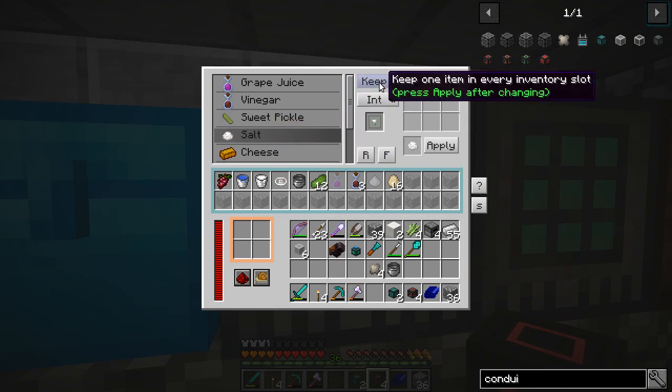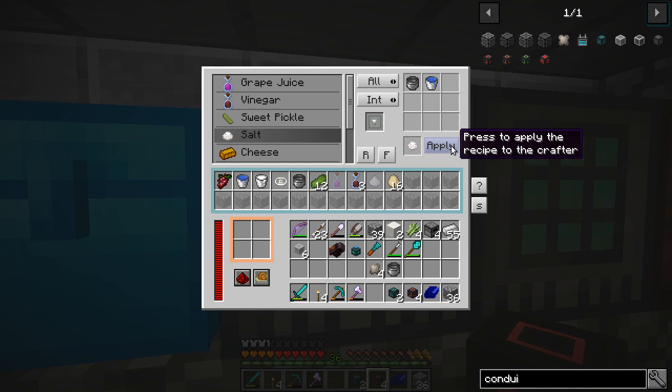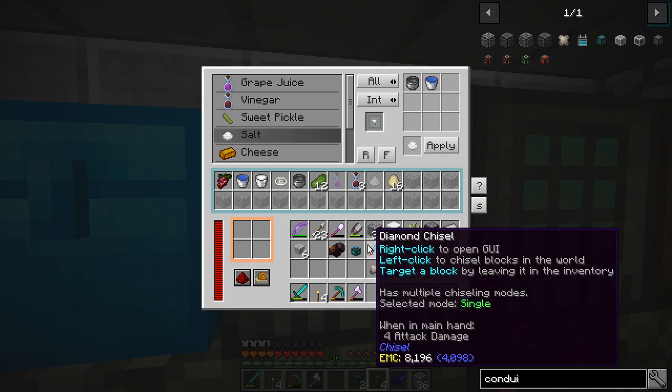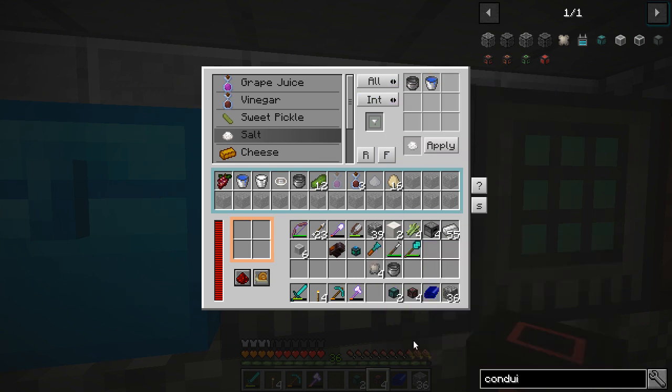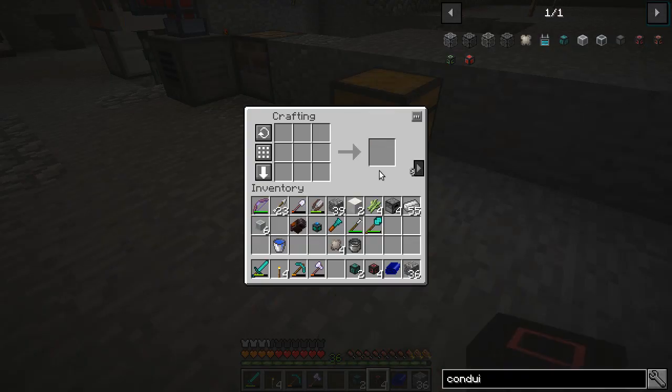So now we're going to do this. We're going to make salt. We're going to use all of the items. When I do this, this bucket should disappear, but another one should come in its place because we got the one in the chest. So, apply. Did we apply it? Oh, there's no place for the salt to go. I see. Let's do this. Let's make salt.